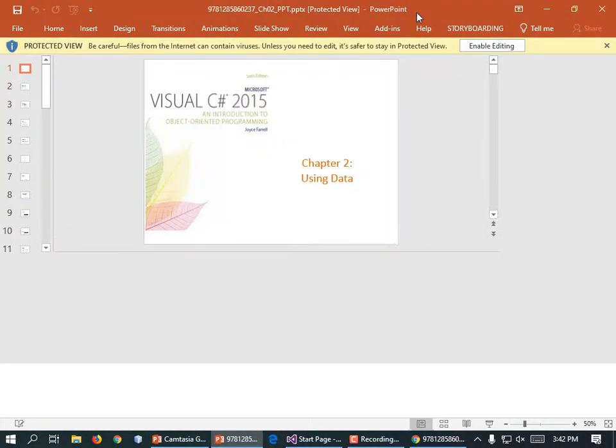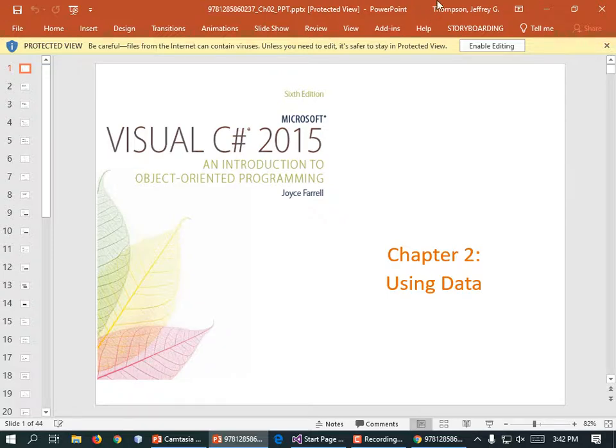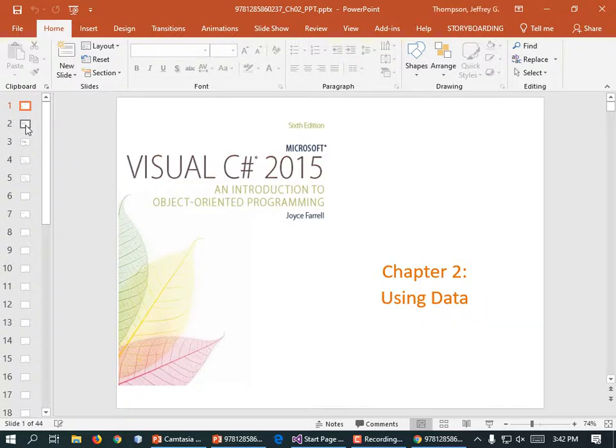Now I pretty much think that y'all already have the idea of what an integer is and what a float things like that are. So there are some things in here that we're not going to have to spend too much time on. But we need to do due diligence. Now, a difference between this language and Java and C++ is that absolutely every piece of data is an object. Everything is a class, even ints and floats and things like that. They are all objects. They are all classes.